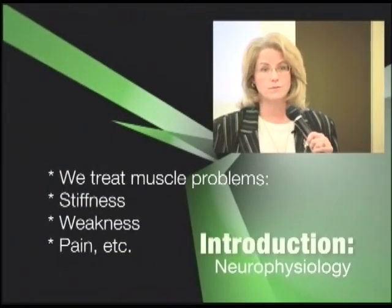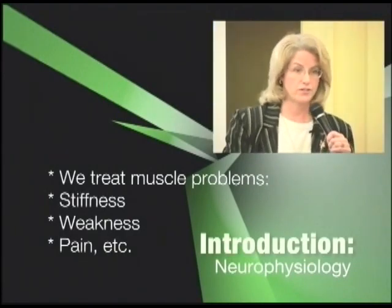We all treat muscles. People come to us, they make appointments because they have problems with their muscle length. Muscles are too short, they're stiff. Muscles are weak, they're having trouble getting out of their chair, trouble walking, getting up and down stairs. So these create functional problems. We're going to address the muscle length problems by looking at the neuromuscular reflexes. I like to tell my patients, you have built into your body a security system. It's an automatic system that protects you from tearing up your muscles most of the time. But when there's a problem with those reflexes, maybe someone's been subjected to a disease, abnormal stress, tension, something happens with the body, muscle length becomes disrupted. And the reflexes that govern the muscles, that protect the muscles, go crazy.